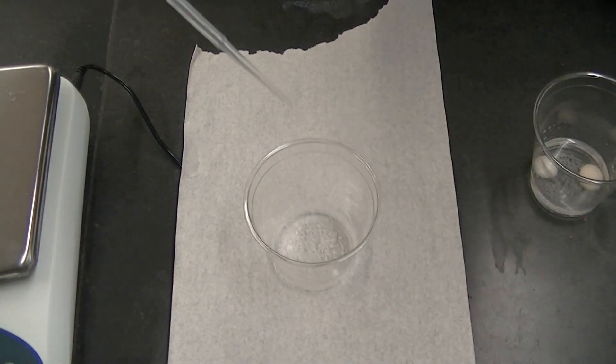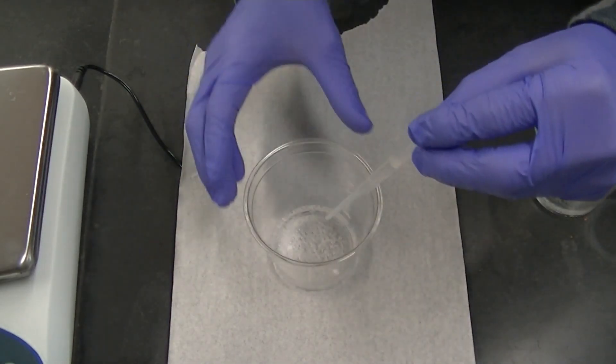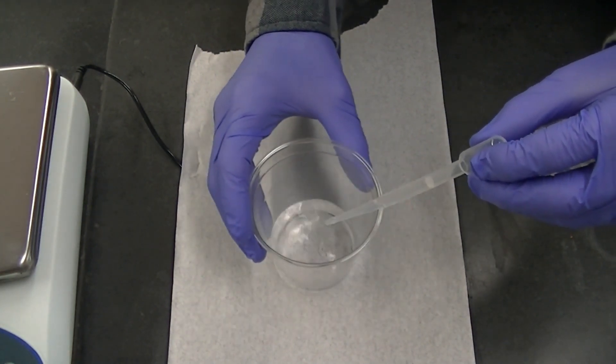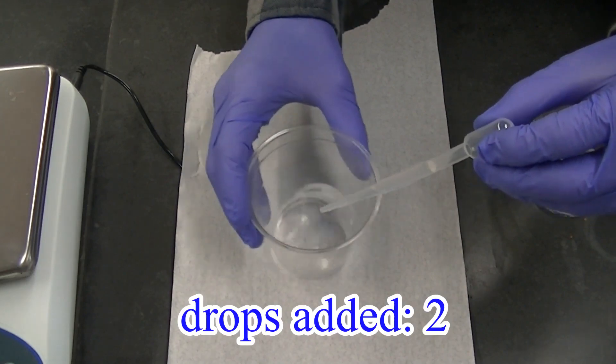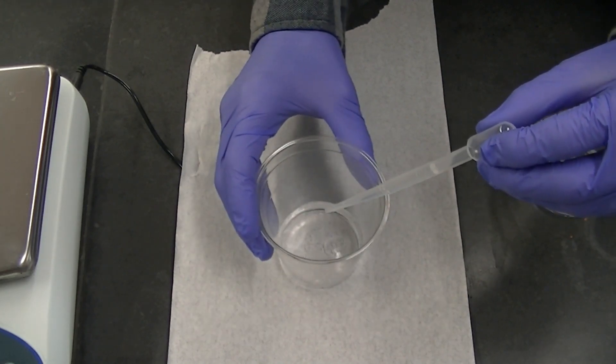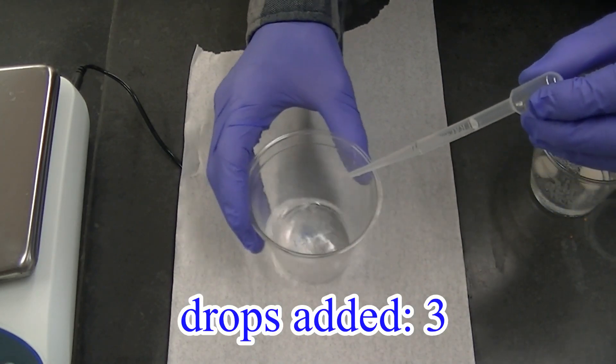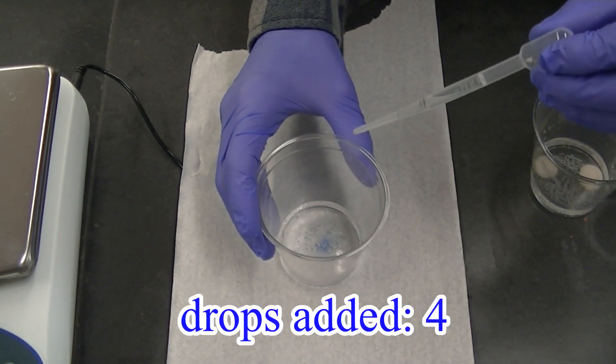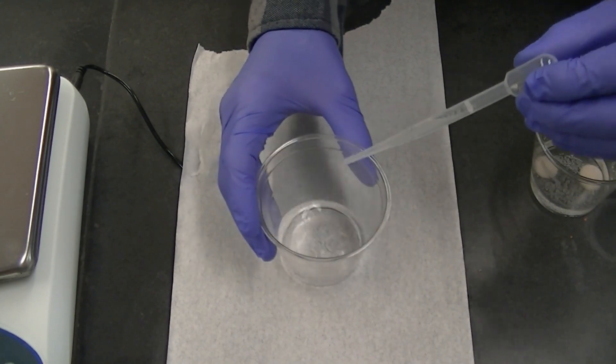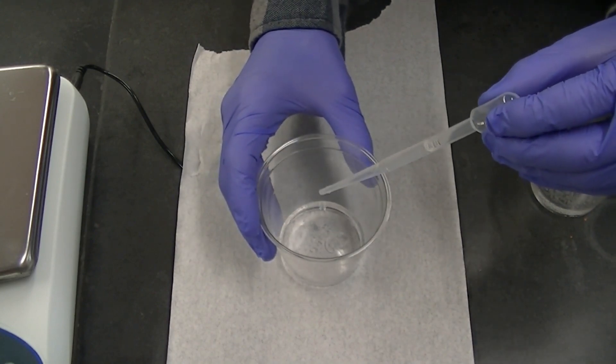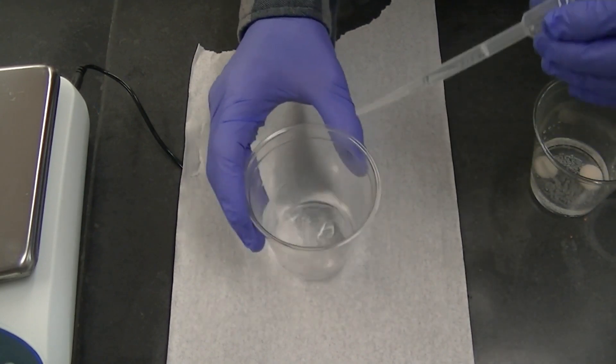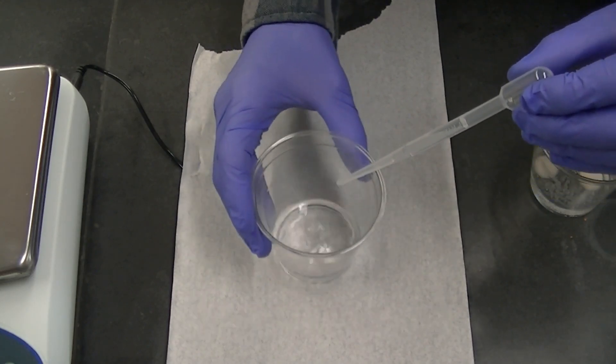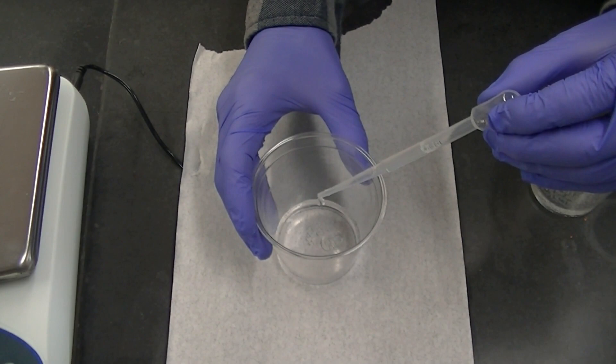Now I'll add drops of sodium hydroxide, which is a base, to my sample with stirring. You can initially see the blue color from the indicator changing blue in the concentrated base that's added with the drop, but as I swirl the acid in the soda pop reacts with the base that's added and neutralizes it.